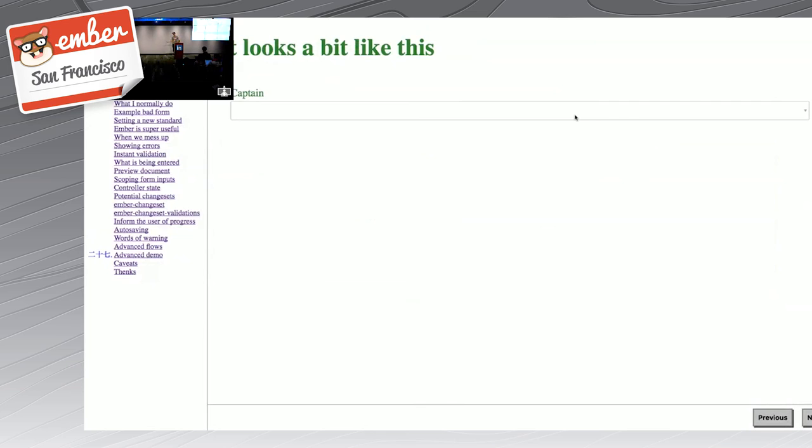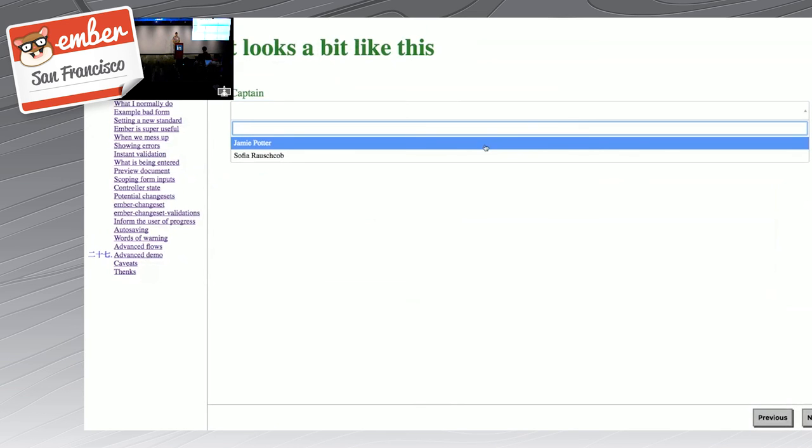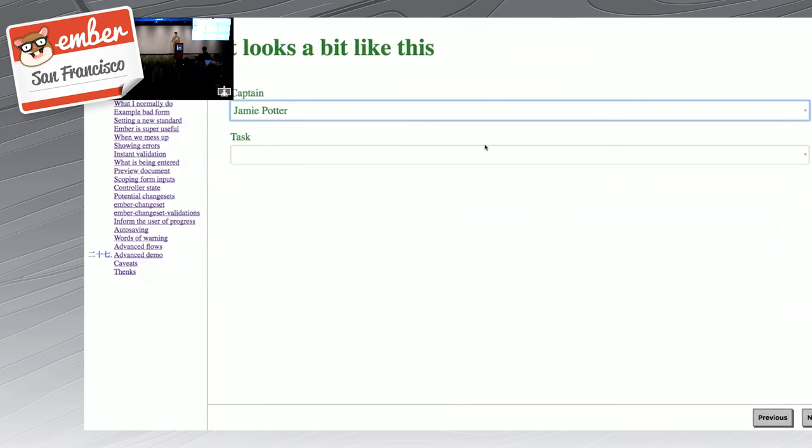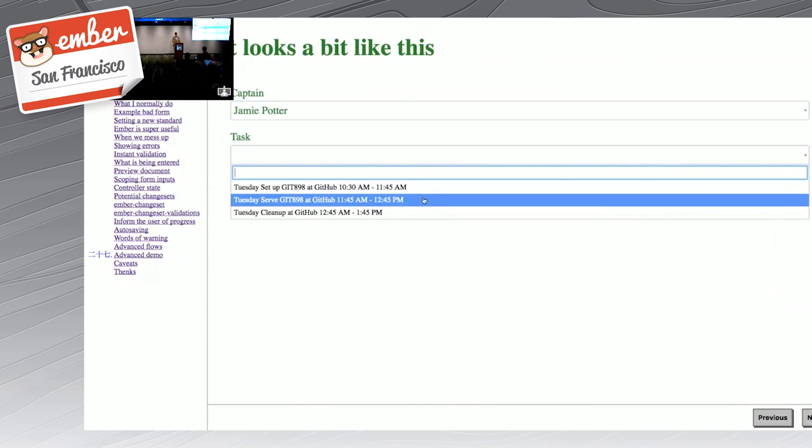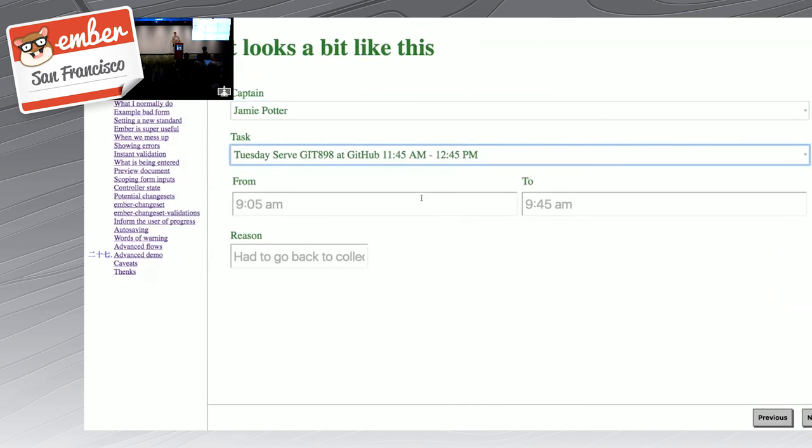So for the last form, how I ended up redesigning it was I set it up so that once you selected the captain, it would then show you the next section of the form, right? It says, okay, cool. You gave me the captain, and now I've actually loaded up a list of jobs that captain worked on last week. So tell me which job it is, right? This makes it a lot easier for them. And then it goes on to ask you about the times, right?